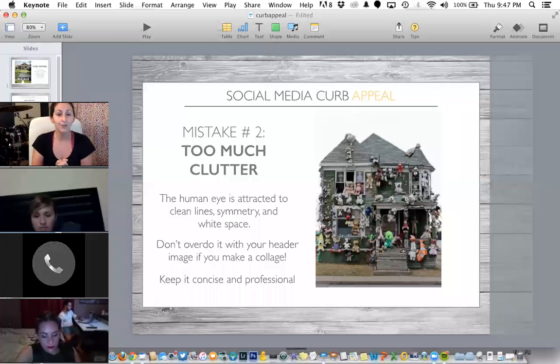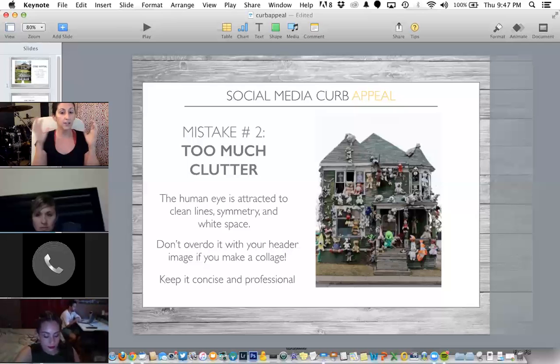So what we want to do is we don't want it to be too cluttered, because then people don't know where to look and they get turned off instantly. It also doesn't look as professional. Even if it's a great looking thing, even if it's beautiful pictures, but there's just too many of them, it still just communicates this sense of discord. It's almost like a subconscious thing that we pick up on. So don't overdo it with the pictures that are on your page.